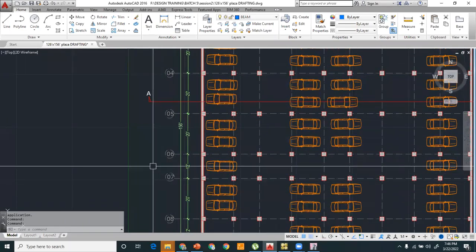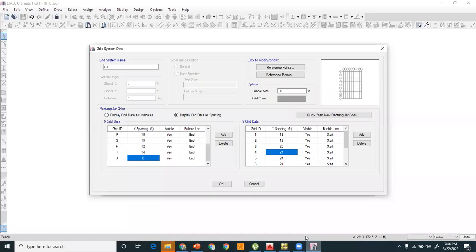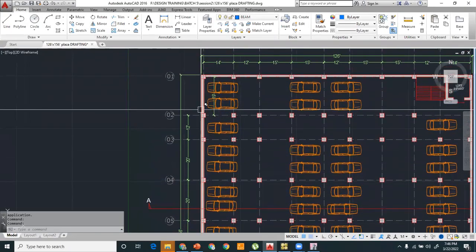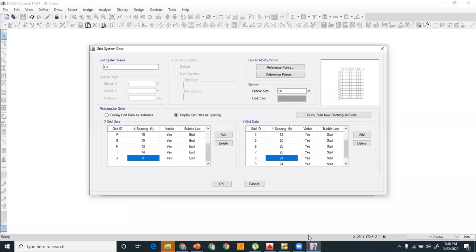This is the 12, 20, 20, 3 times 20. And again, this is 12 and 19. And click on OK.